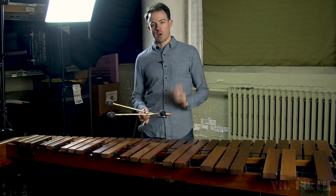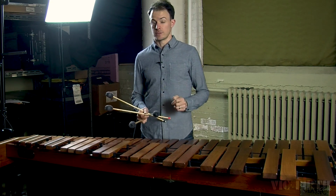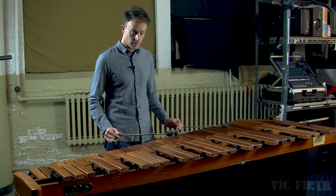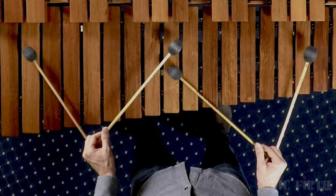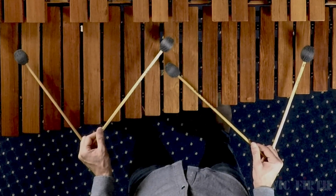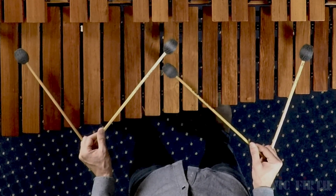Because we're covering such a wide range of intervals, you'll almost certainly have to shift your thumb position at some point during this exercise. I start with my thumbs in a position that will provide the most strength and stability for this wider interval of an octave. So you'll notice that my left thumb is a little bit over to the left, and my right thumb is a little bit over to the right, so that I've got a nice strong connection between my thumb and first finger in both hands.